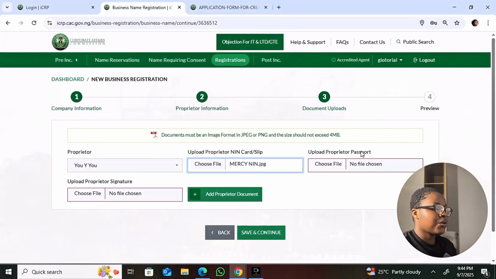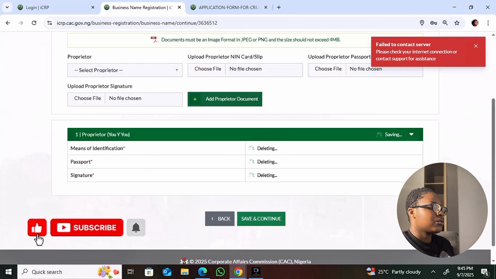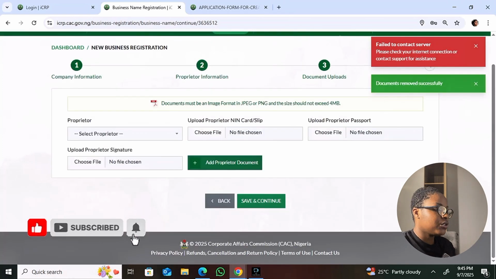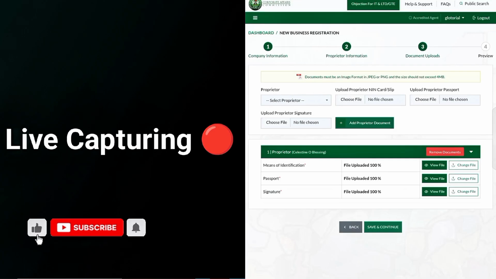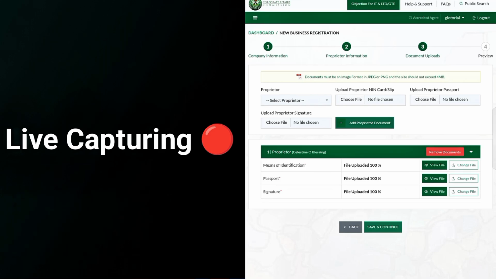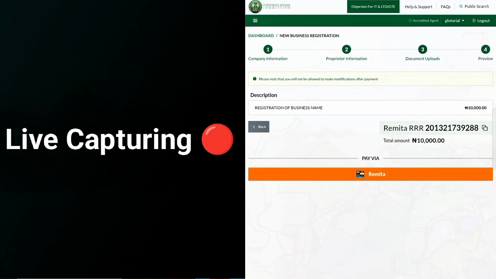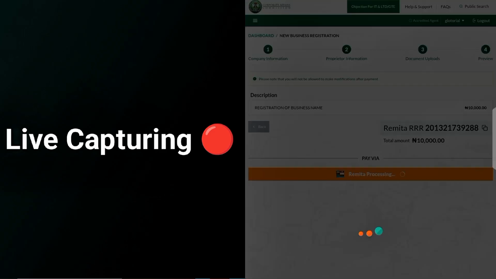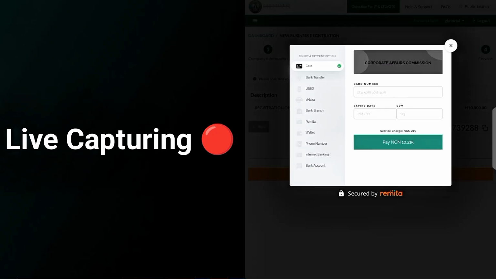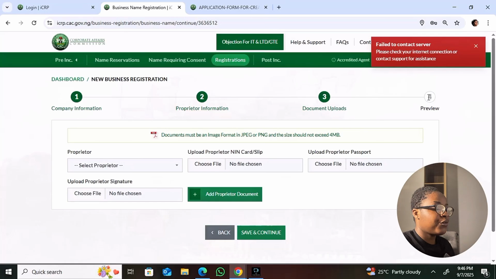The network is not in our favor tonight. So after you're done uploading your document, it should all show you check. I'll be dropping a screenshot, so you'll be seeing maybe a screen record from my mobile phone once it gets through. So after you're done with that, you have to preview your information, and then after previewing your information, you make your payment of 10,000 naira, which will be increased later. Please take notes. The fee currently is 10,000 naira, but they have planned to increase the fee since August is supposed to be in effect.